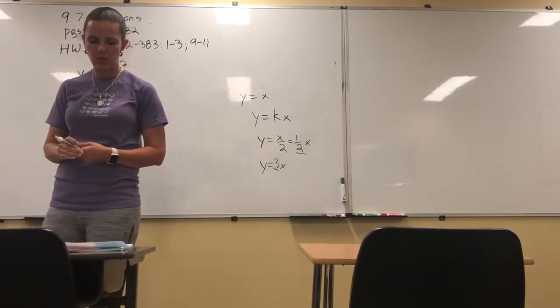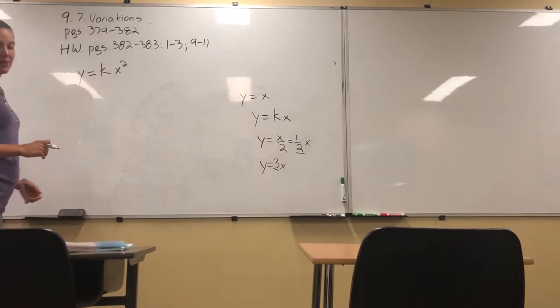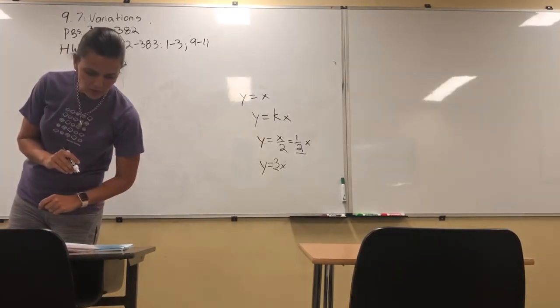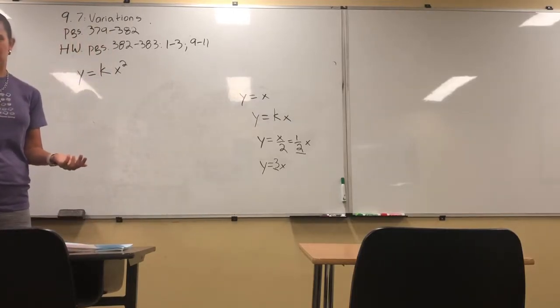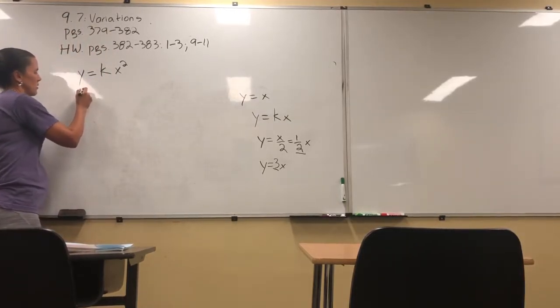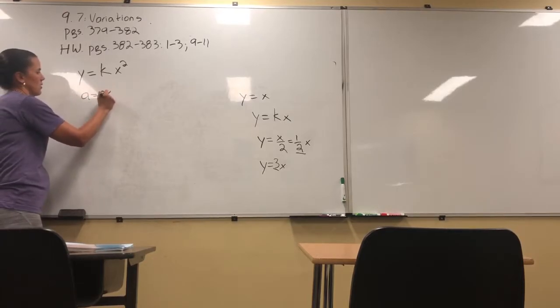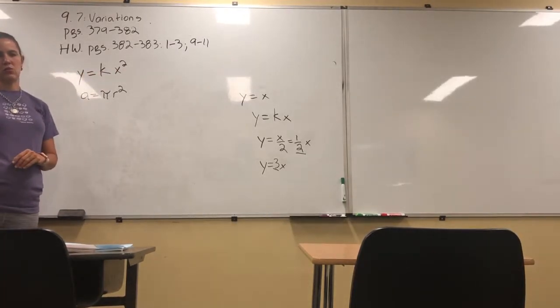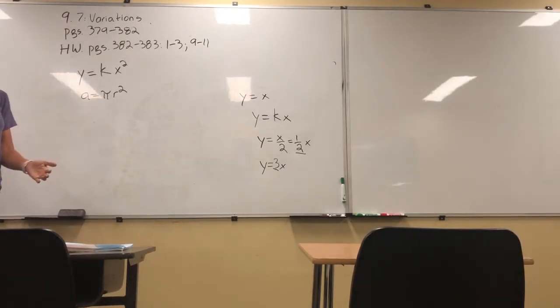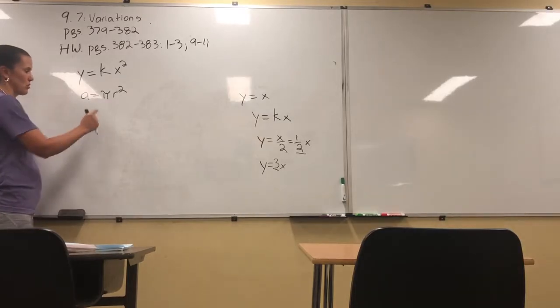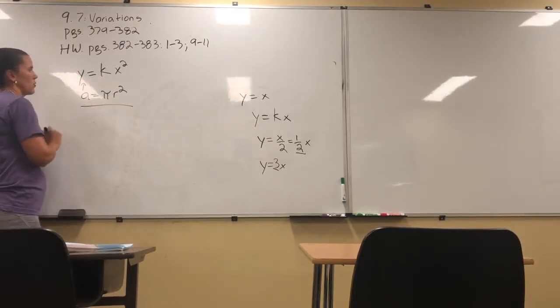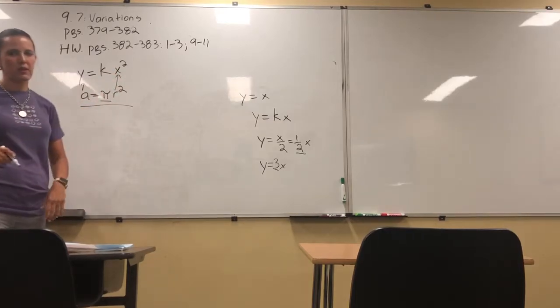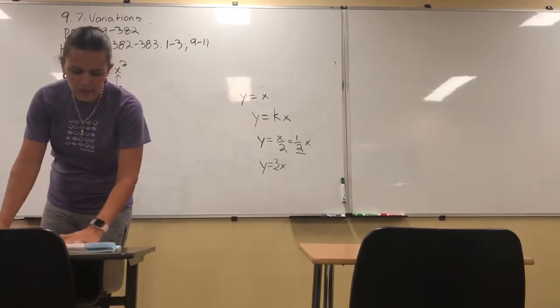So they want us to write the equation of this variation, which is that. Then they want us to give what the constant is, okay? So we know what the constant is, right? What's the formula for the area of a circle? It's area equals pi r squared. So this is the equation. If you had no information, never taken geometry in your life, had no idea how to calculate the area of a circle, y is varying proportionally to the square of x. But we know geometry. We know that the area of a circle is pi r squared. So we fill that in. A for y, r for x, and pi is k, or our constant, okay?